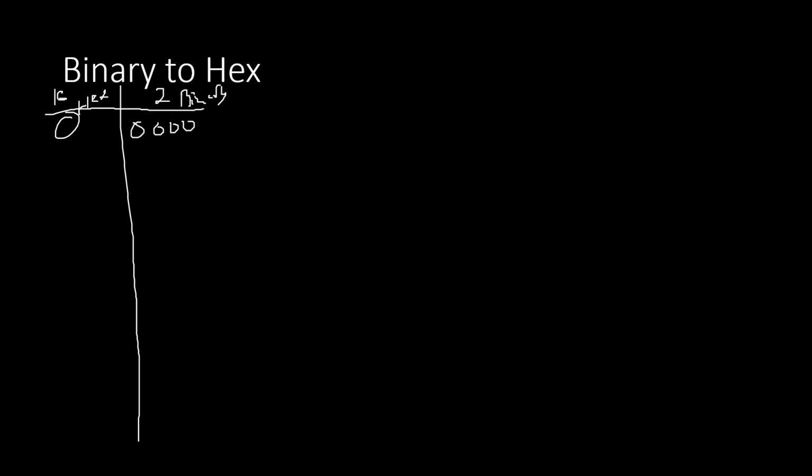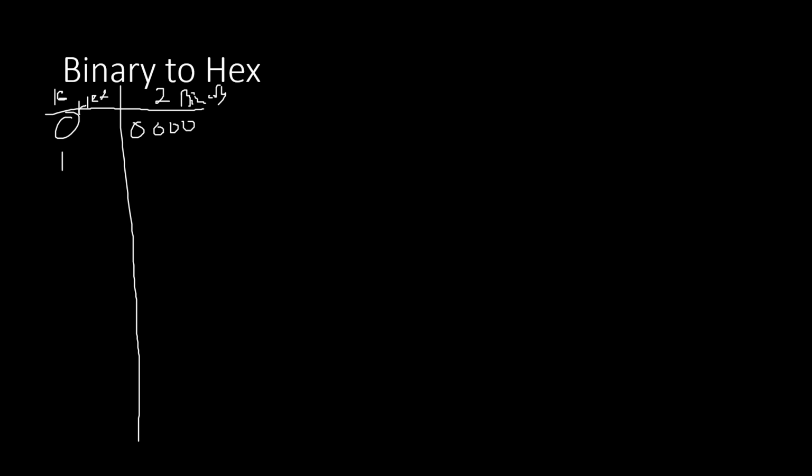Now, if we wanted to go from binary to hex, this is a lot easier than going from decimal to hex because there's a little trick that we can use. Since hex is 0 through 15, we can write the numbers as binary numbers as 4 bits. So what does this mean? So if we had 0, this is going to be our base 16. This is going to be our base 2. So hex versus binary. So if we had 0 in hex, that would be 0, 0, 0, 0 in binary.